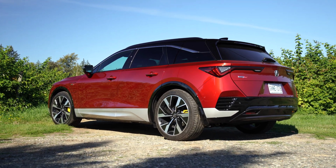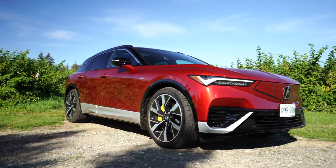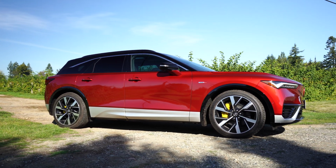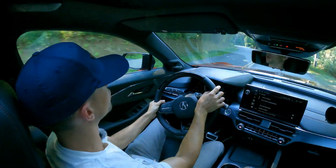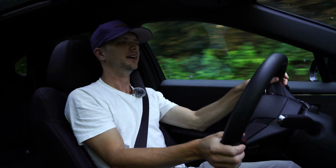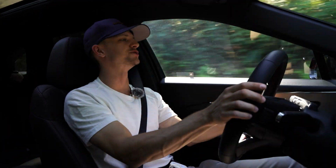Now, just jumping out of the MDX Type-S, this is not even close to the same air suspension. It does not perform the same in the ZDX. That's not to say it isn't good. If you're comparing this to its direct EV competitors, the adaptive dampers are good. They smooth everything out. I find though it's better at the higher speed stuff, the freeway cruising and ironing out those big bumps, but just at lower speeds, it's just not quite as plush as the MDX Type-S. That ride is exceptional in that vehicle.